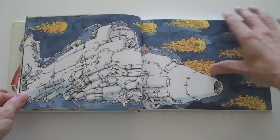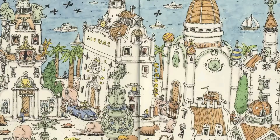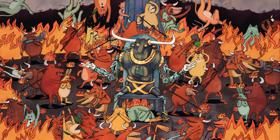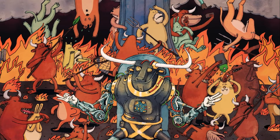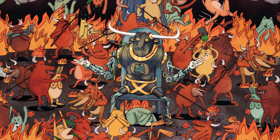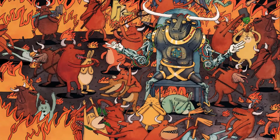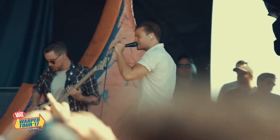Contrast is an important part of Adolfsson's art, both in use of color to make details pop, but also in mood and setting. Let's use the band's 2020 album Afterburner as an example. The setting resembles some kind of hell which stands in stark contrast to the whimsical design of the background characters. Moreover, the juxtaposition between the big robotic ox character in the center and the smaller animalistic characters in the background is a defining part of this piece.